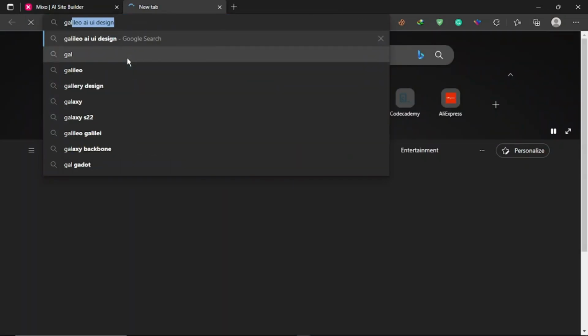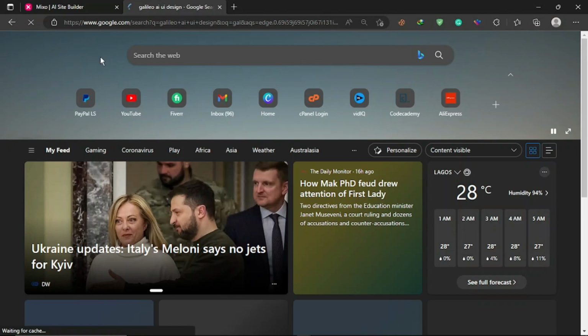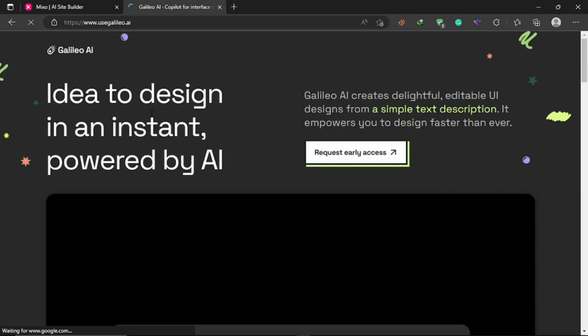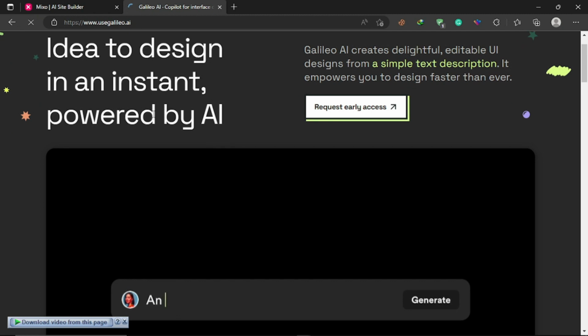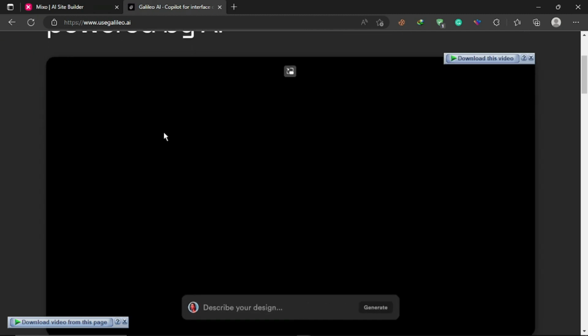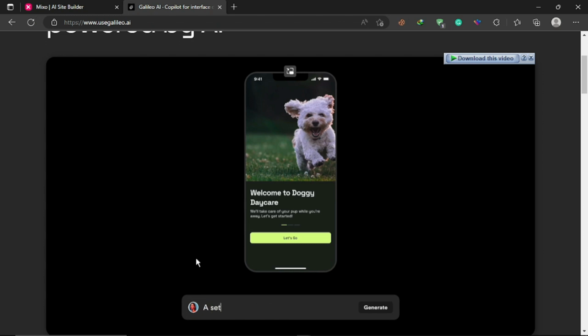The next tool I will introduce to you guys is Galileo. Galileo is an AI tool that basically helps you turn your design into an app. Once you have an idea of how you want your mobile app to be, all the designs of your mobile app will be converted just with your text.